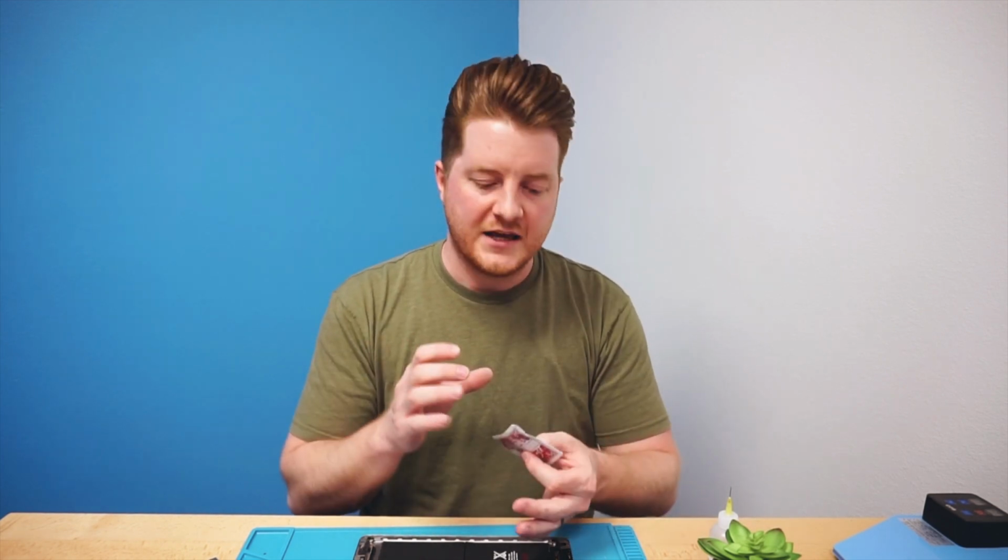So as you can see, removing the battery can be a very safe and easy process by using a blue heat mat, a little bit of isopropyl alcohol, and then a plastic playing card. These are true plastic playing cards. They're fully plastic, there's no paper inside of them, and they don't get waterlogged or alcohol logged when working with them on an iPad. They are in a little bit nicer box, so whenever you go to the Walmart or wherever, you do want to pick up the ones that are in the nicer box that say plastic playing cards on them. But you'll be able to find those, and it will make your job so much easier.